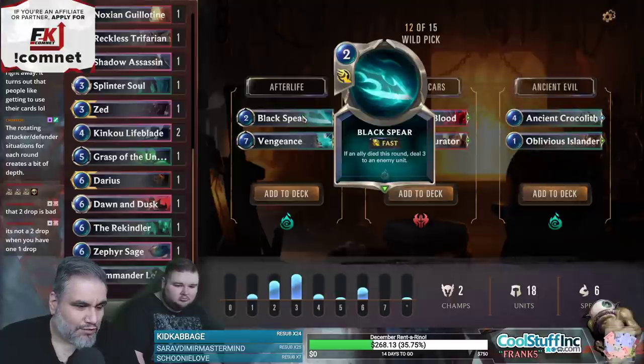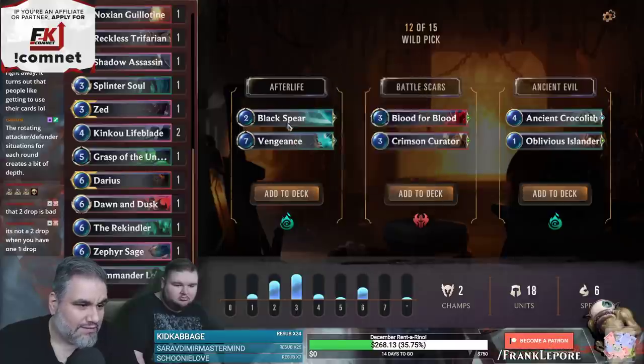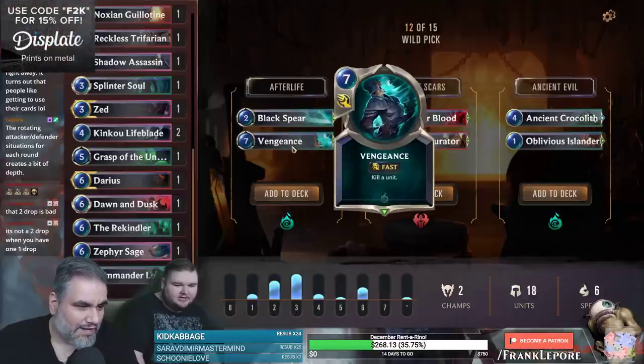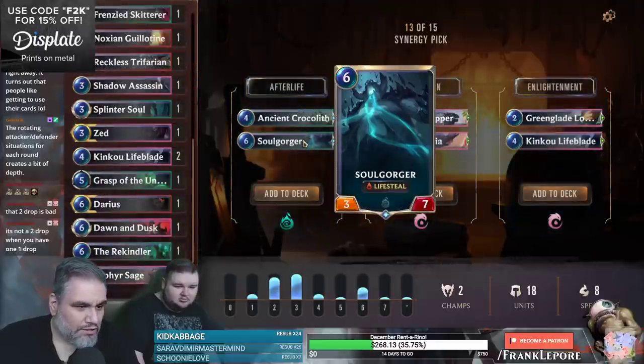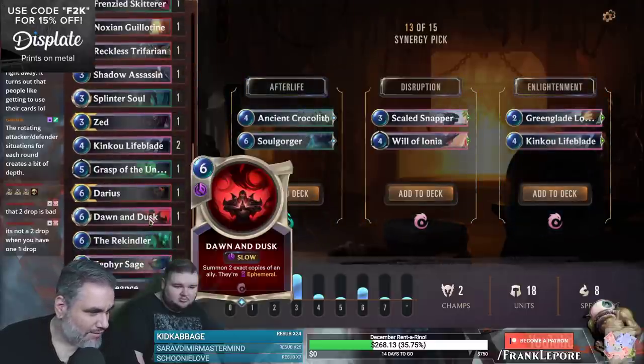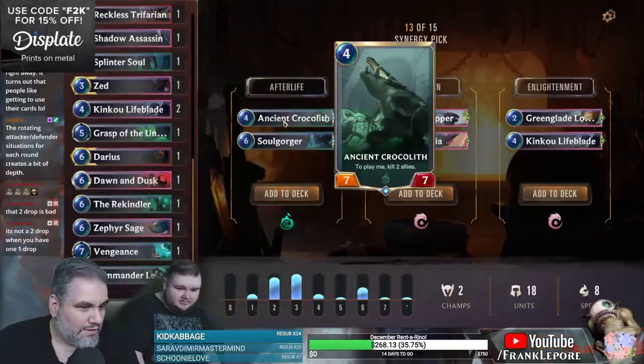If an ally died this round, deal 3 damage to an enemy unit. And kill a unit. Oh, I kind of like this. Two removal spells. Just remove? Yeah, it just kills anything. Yeah, that seems good. Soul Gorger, 3/7 lifesteal. Do we have one of those yet? Yeah, I think so. No, we don't think we took it. Oh, we didn't take it? Okay. I thought we did.